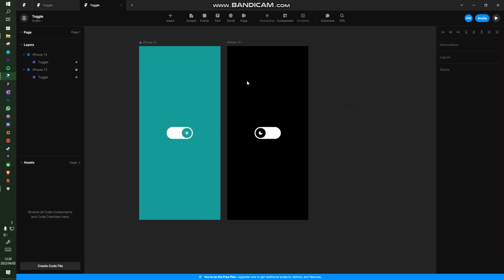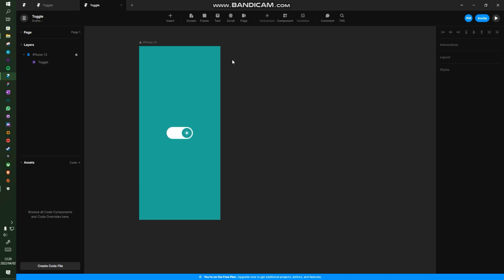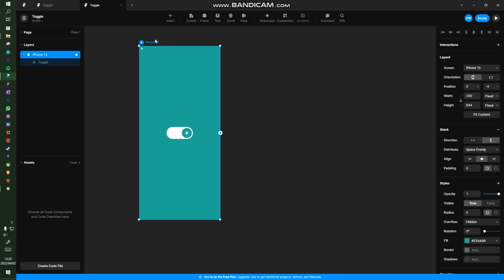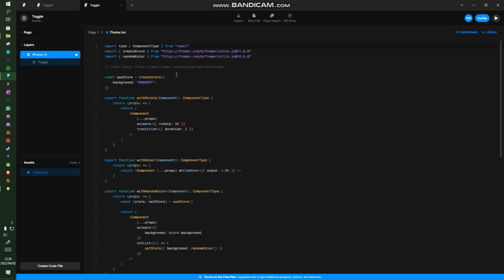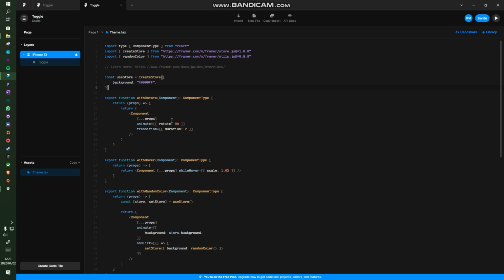But I don't want to use this way. It's boring. It's very boring for me as a dev. I want to still touch code, you know. I want to have an idea of how it's going to work once I touch the application. I'm not going to develop two screens that are the same but different with how they look in terms of color. So I will create a code file, a new override, and I will call it theme. And then we have our code component here, our code override, I mean.